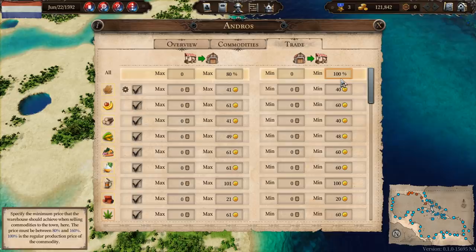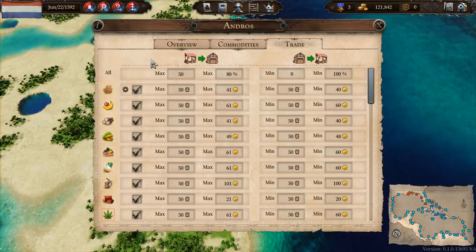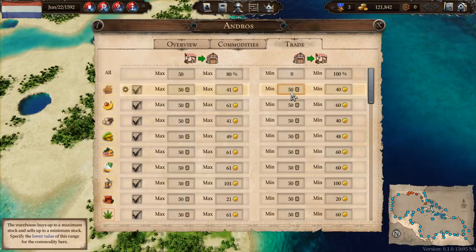We could also put a purchase order in here. By default, it's set to 80. So it would like to buy resources if they're less than 80% of the normal price. And what we could do is put a limit, like, hey, try to keep at least 50 of everything in here, but only buy if it's less than 80% of its normal price. And you can see here, it also is a minimum. Obviously, if we're buying up to 50, we're not going to sell down below that, especially since we'd be turning a profit. But the idea is keeping a buffer.